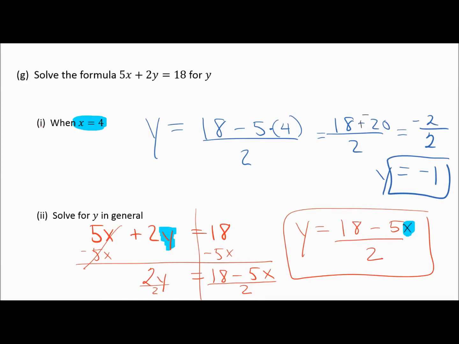So for h, we're having to solve the formula P equals A plus B plus C. Now this formula reminds me of the last formula. Let me go back real quick. That 5x plus 2y equals 18, that is not a special formula for anything. I'm sure we can make up a word problem where that would apply, but that's not like the other formulas where we did simple interest, or the area of a triangle, or distance equals rate times time. This is just a random, what we call linear equation that they gave you.